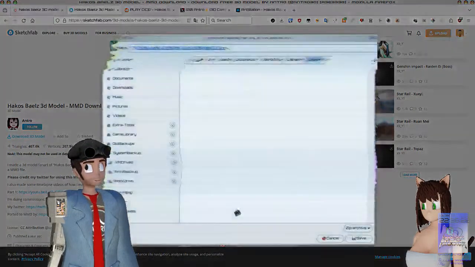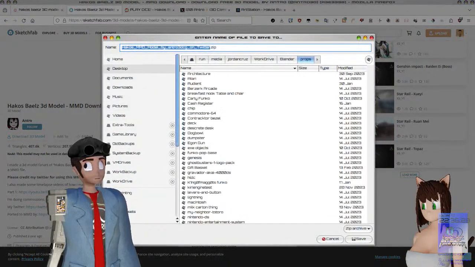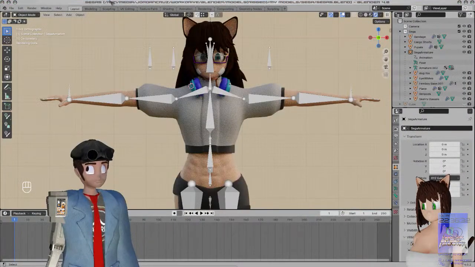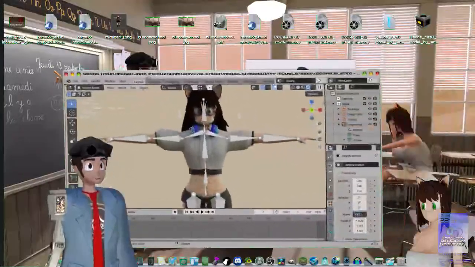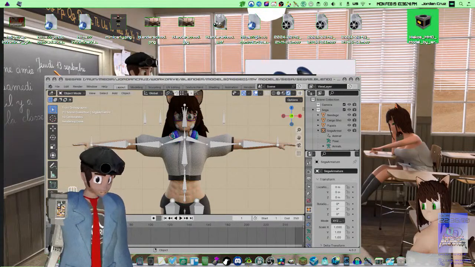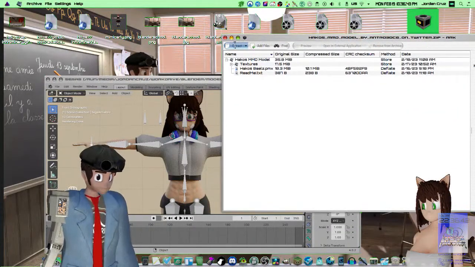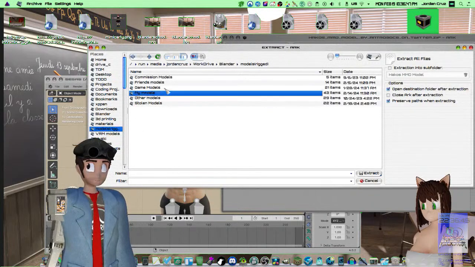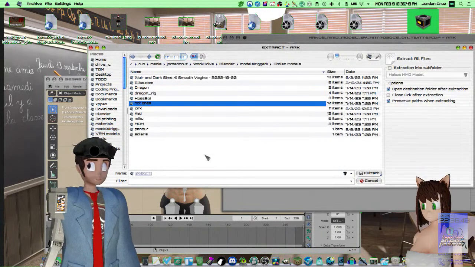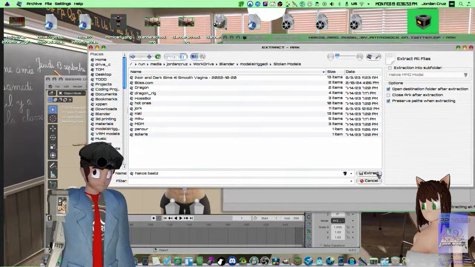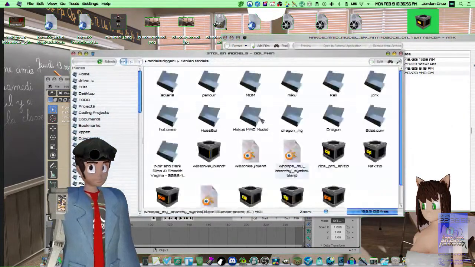I'm assuming this is the MMD. Of course, I'm gonna have to port all the textures to be RTX mode, but that's a thing that we'll come across later. I'm going to put this in my rigged models, stolen models. There we go.